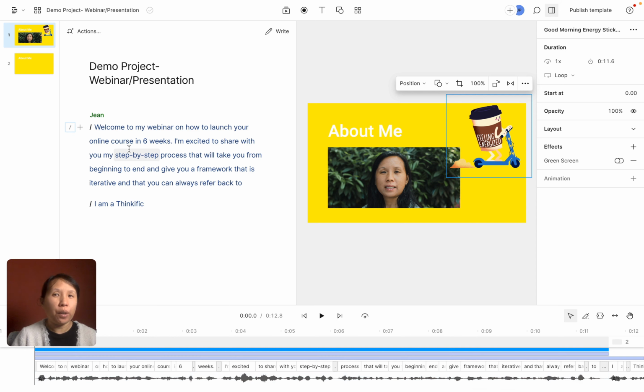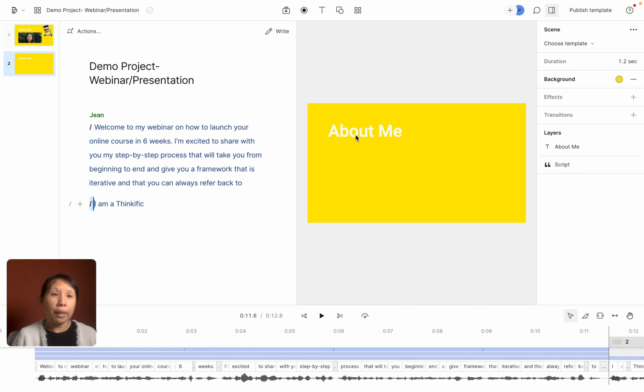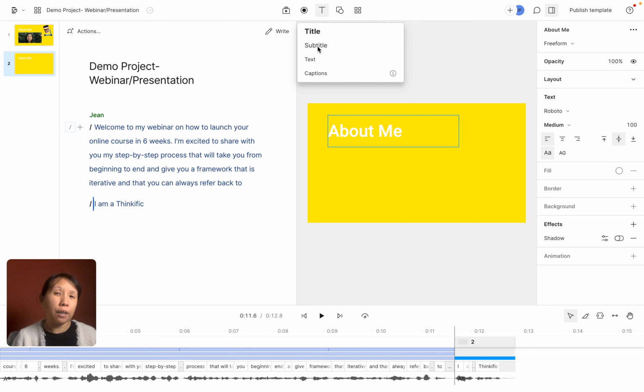Think of this as you're telling a story and you're telling it in different scenes. The first scene I have is just like an about me. And so my second scene, maybe I'm going to transition from the about me to, why are we here? And then I can choose to use the same kind of title heading. I can also choose it to say a subheading. I can really play with different styles. And maybe I can say my journey.